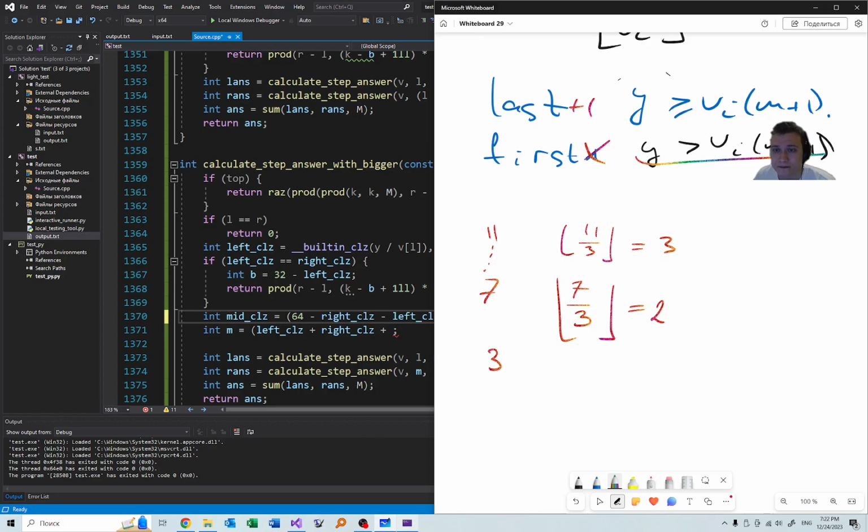they are like this. So in all of them, CLZ is 30. So 32 minus CLZ, which is the number of bits except leading zeros, is 2. And this is the minimum number such that 3 times 2 to the power of 2 is at least 7 and 11. Great.